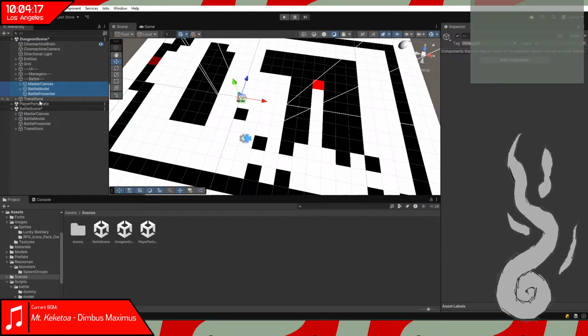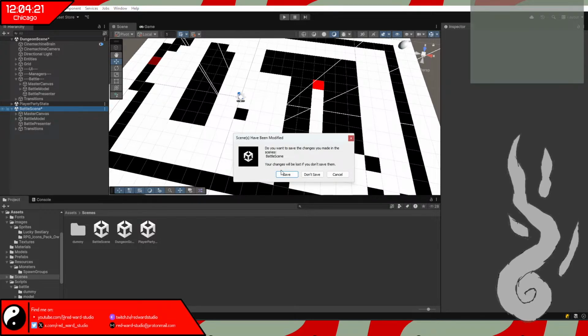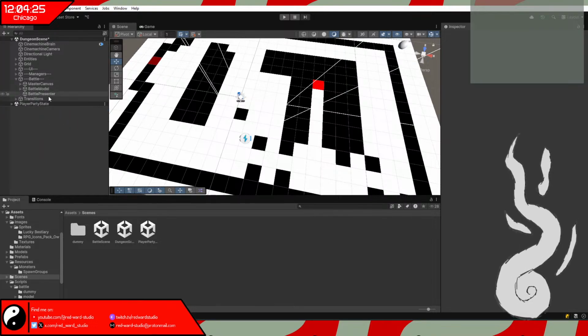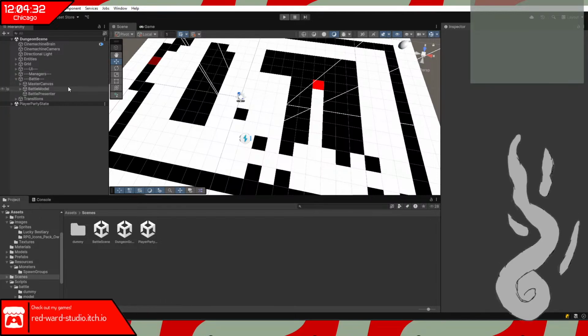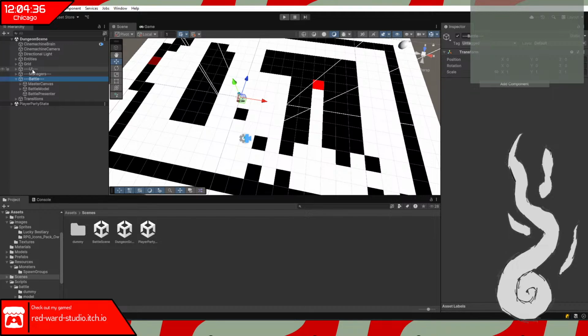Okay. And then we can unload. Don't save. Wait, one more. Just remove it. And then everything else that we've done should be in dungeon.